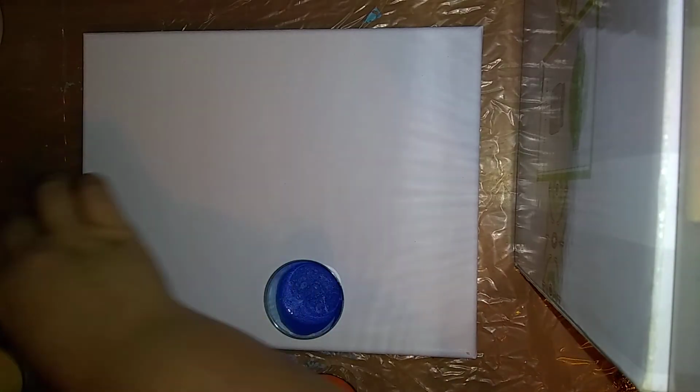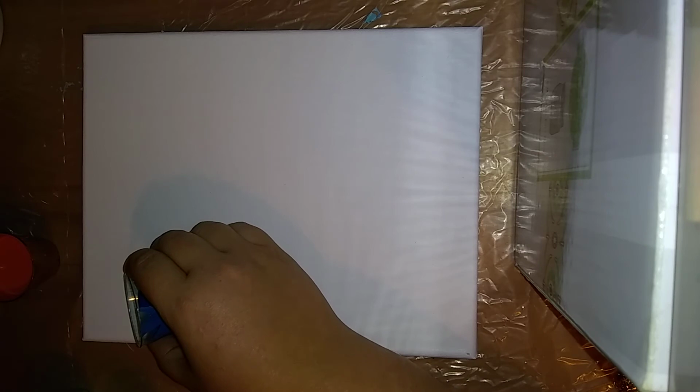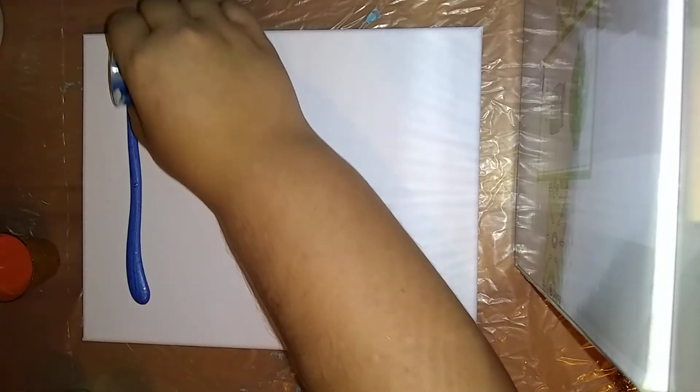Okay, so I'm going to move these out of the way. I thought I wanted to do a swipe, but I think I'm just going to do a pour. But if I do flip cups, then I'm going to have to use the small cups. So I'm going to have to do a couple of them. So yeah, maybe I just do a swipe for this one, you guys. So, let's use the orange as the swipe color, because that would be really weird. And it's the only non-metallic.